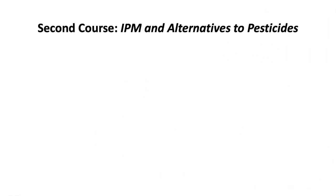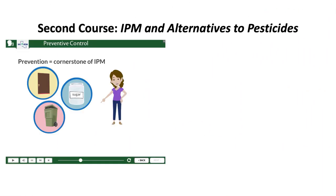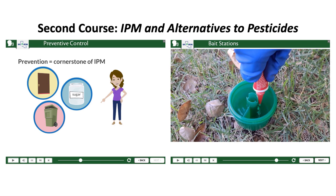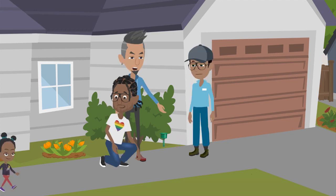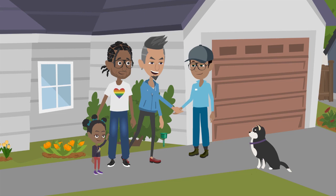The second course focuses on preventive, non-chemical, and less toxic methods of pest control that can achieve real results and the science behind why these methods work. This knowledge can help build better communication with customers and establish trust that their pests are being managed, even without spraying every time.